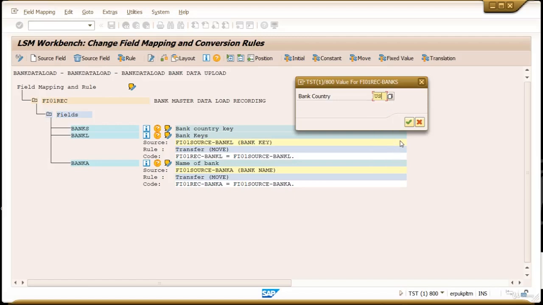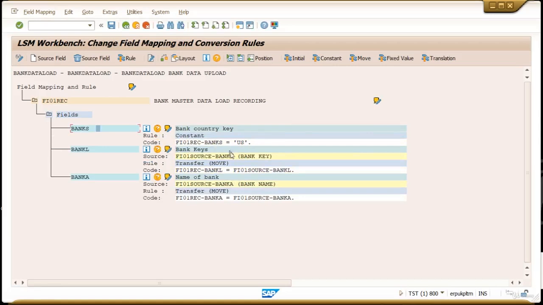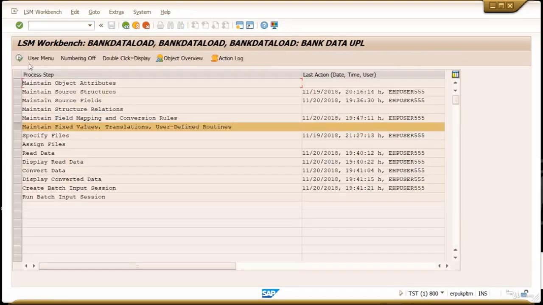Because it's US, I'm going to select US. Obviously, it should be one of the bank countries. You can select from the drop down too, and then click continue. Here you can see that the rule has changed to constant and the value is US. Then you just go back out of that.